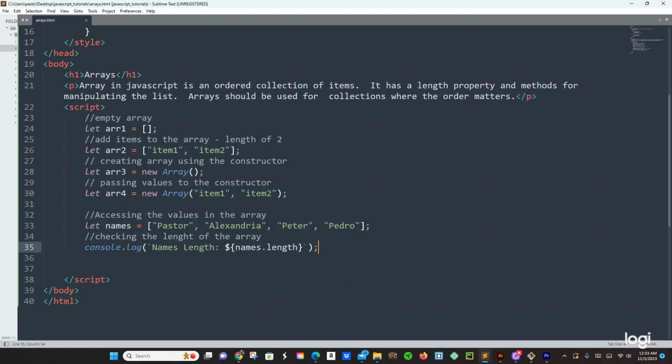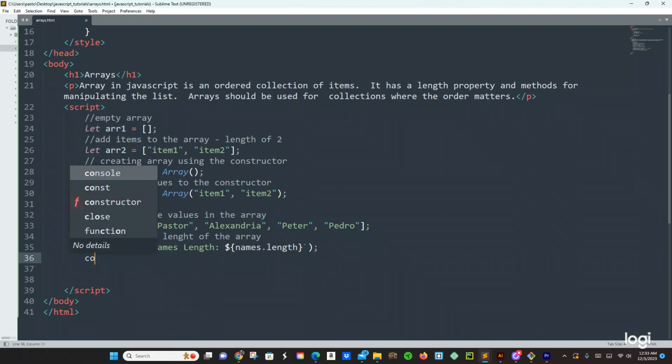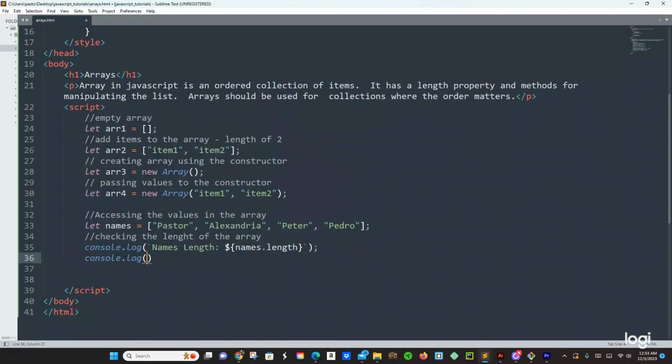Now, if we want to access the values in the array, we can also use the bracket and pass an index of the item. So let's do that. Let's say console.log, and right here we're going to say first name.